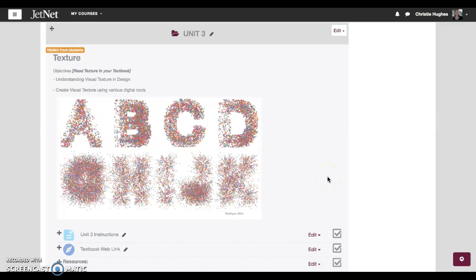We're going to focus on texture. The objectives for texture are clearly outlined in your textbook. So if you read up on visual texture, virtual texture within your textbook, you'll get an idea of the interesting things that we can create digitally that can mimic, as you see here, a stippling effect that one might do manually.